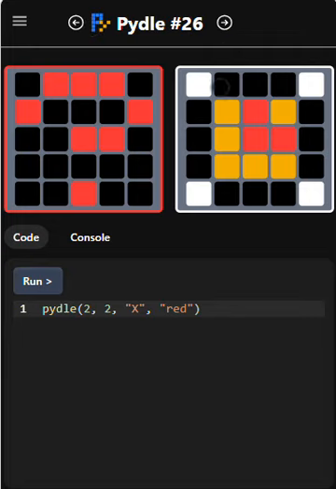So looking at yesterday's Pydle, we've got a watch face with the time at 3 o'clock if you use your imagination. It is not 100% symmetrical, but most of it is symmetrical. So I'm going to use a Cartesian coordinate system, so that's x, y in the center, and it goes from -2 to +2 on both axes.